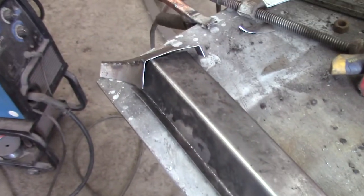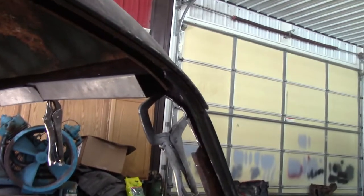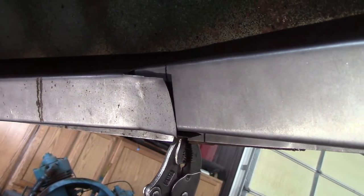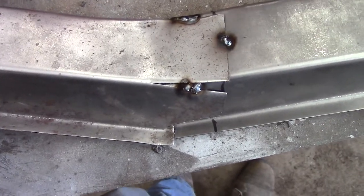So what I'm going to do next is trim this all out — I think I've got enough pieces made now to trim it out and fit those pieces in. I got this thing fitted in there, clamped with some vice grips. I made it in two half pieces with the joint in the middle. I'm going to tune it up and put a couple beads of weld in place and have it in one piece, then tune it up a little more. I got it lightly tacked in place with the right angle on it. Now I just got to trim it up, flatten it out, weld it all the way around — make it look pretty somehow.